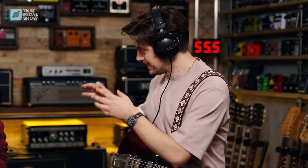It doesn't reflect exactly what that gives me, of course, but it's close enough that if I want to do some recording or want to try out a new pedal and I don't want to fire up an entire rig, I can do it that way. You can get into it.